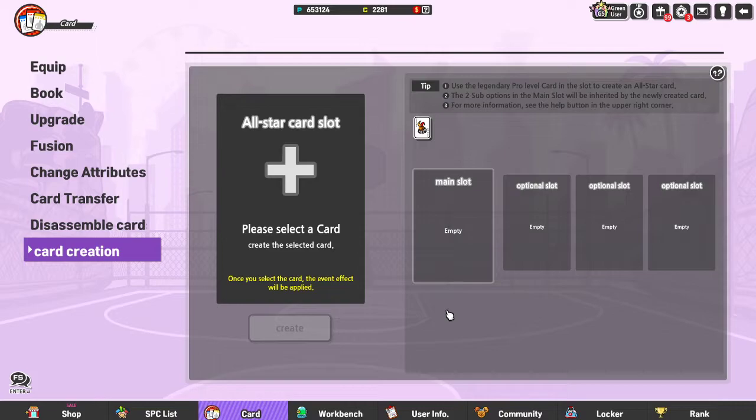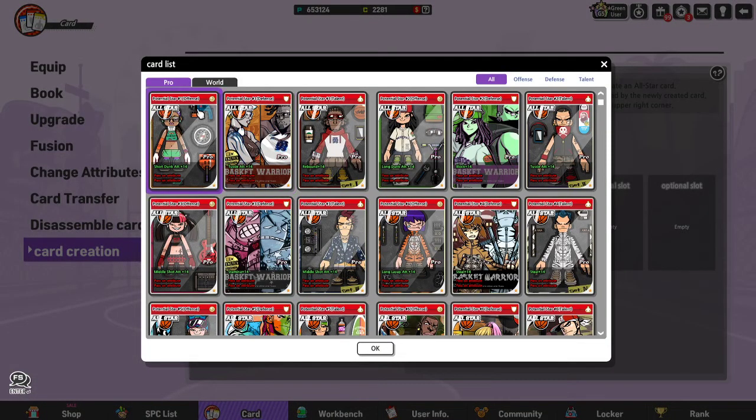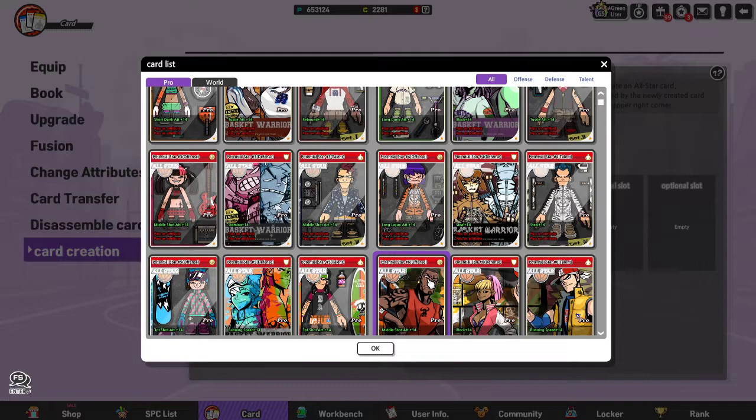Alright, so this is how card creation works. First thing you got to do is create an all-star pro card, and to do that, you just select the card that you want to create. Let's say I'm a point guard, and SP4 is basically the most recommended deck for a point guard because it has the perfect stats for point guards, which is steal and long layup.